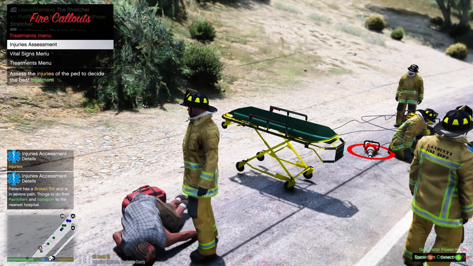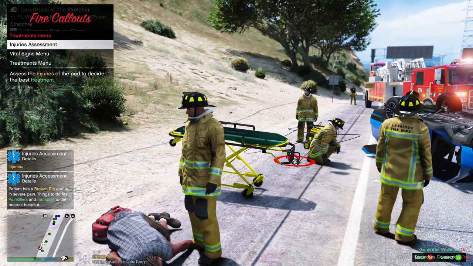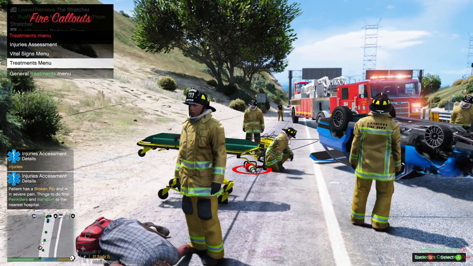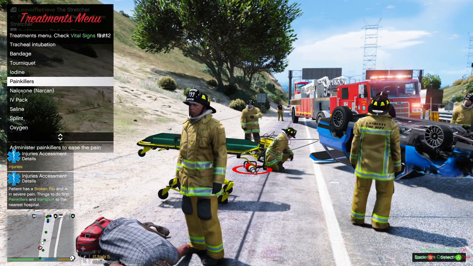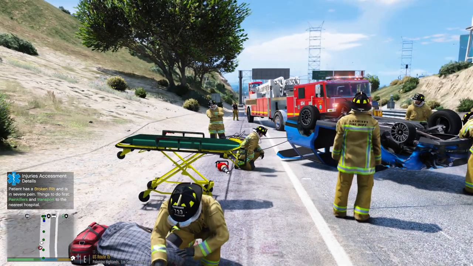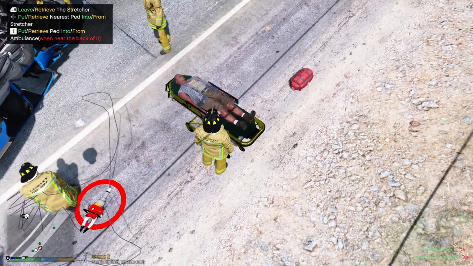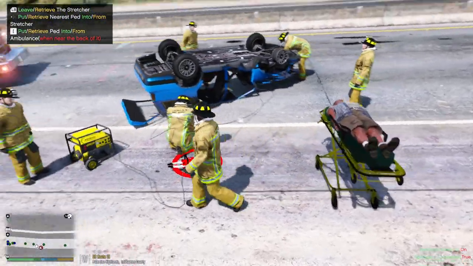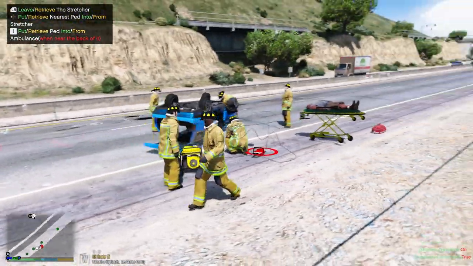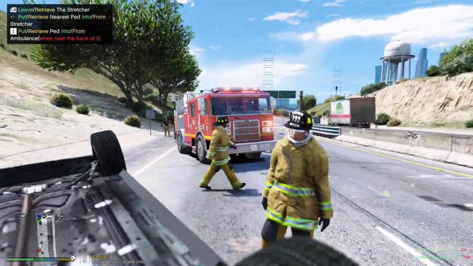All right, he has broken ribs and severe pain. Painkillers, transferred to the nearest hospital. All we can do is try to treat him for the pain right now, so we are going to give him some painkillers. Okay, guys, we have him stabilized, but he has some very bad injuries. So we're requesting a medevac. They're going to send out the Los Angeles County Sheriff's Department to land a helicopter and transport him to the nearest hospital.